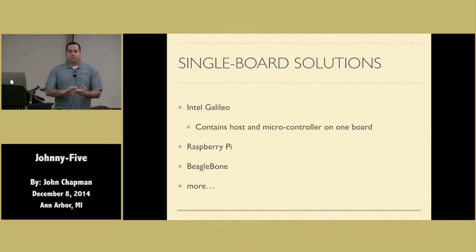All right, so people might be interested in, what are some single board options? What if I want to build something that doesn't have a MacBook attached via a USB cable? What can I do? So the first one that comes to mind is the Intel Galileo. And what the Intel Galileo is, basically, a small Linux-based computer that has a software-based Arduino platform running on it. So it's not actually a real Arduino, but it rather mimics an Arduino in software. So natively, Johnny-Five supports the I/O built into Galileo. So if you build a Galileo platform, as soon as you create Johnny-Five, it says, hey, I'm running on a Galileo. I can control these pins natively.